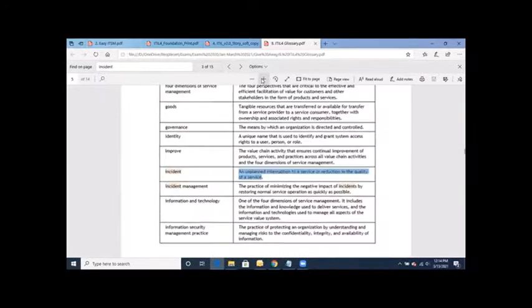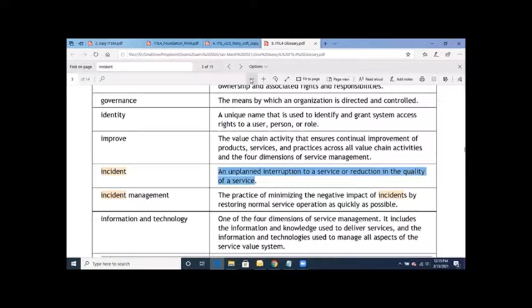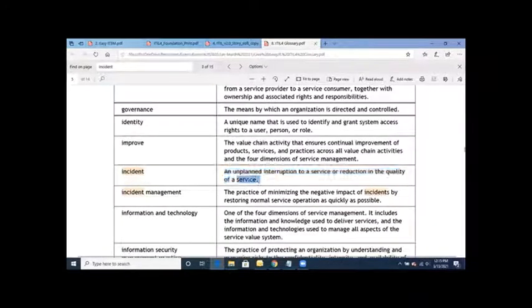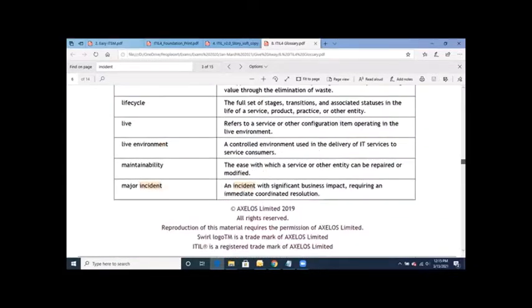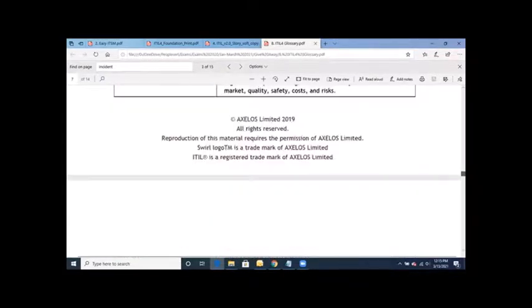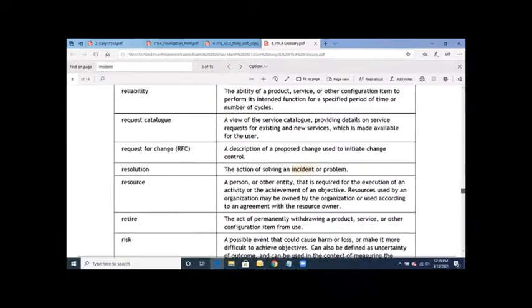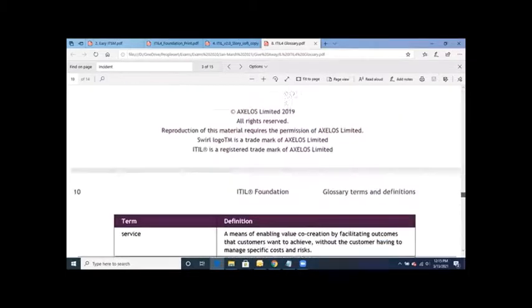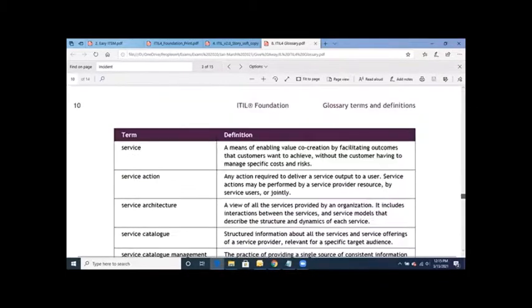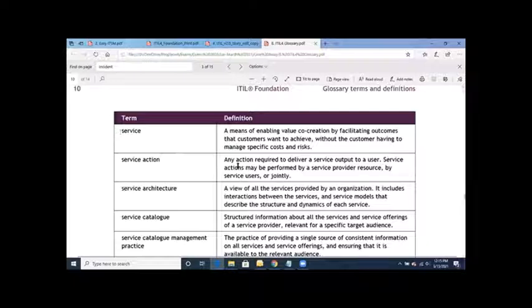Can you see my screen? Sir, is it visible? Okay. So this is the incident. If you go through this glossary and remember all these definitions, there are very high chances that without even reading the book, you can pass the exam. Though I don't recommend it, obviously, I recommend understanding things in detail. It is also not necessary to cram each and every definition. Few definitions are important, and we'll come to know that during the session.